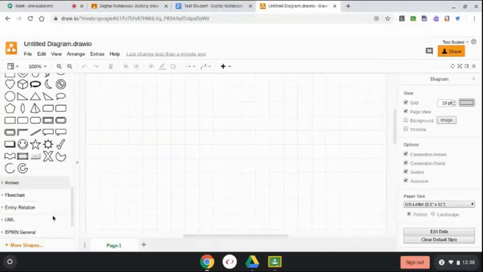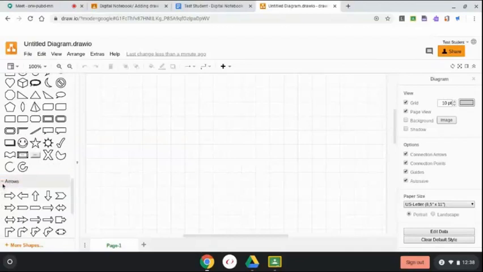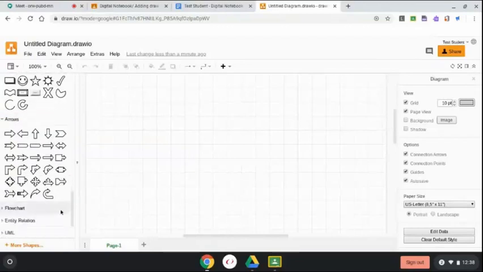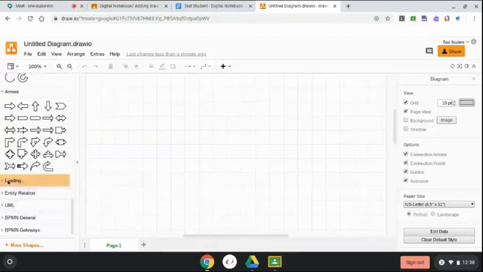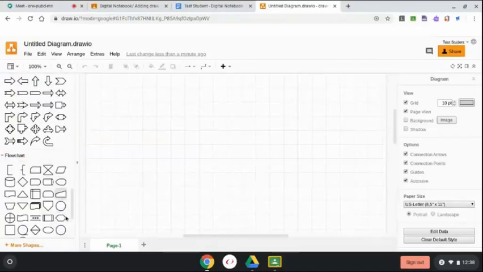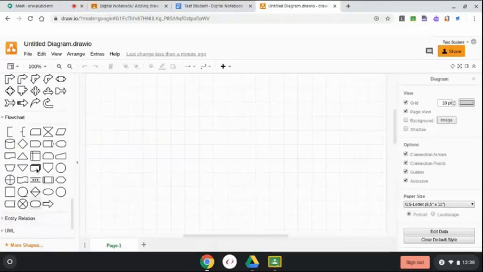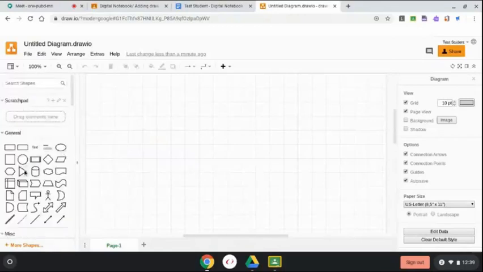There's some more basics. Arrows. Flowchart. Notice that most of these flowchart symbols have all the ones that we will use when making a flowchart, but most of the ones we will use are found in the general as well.